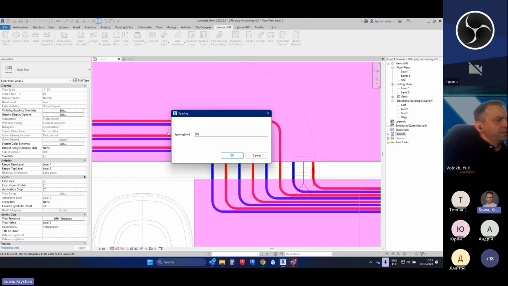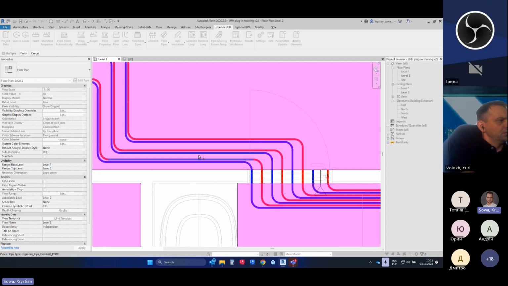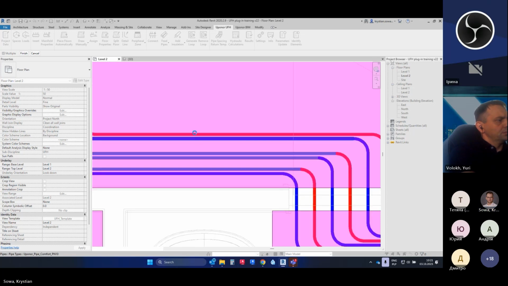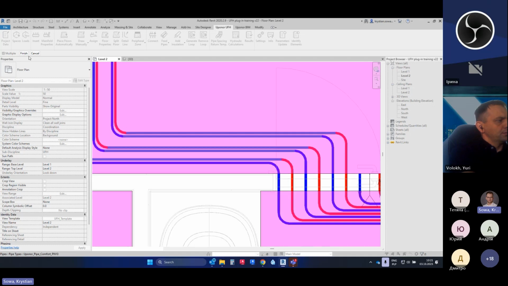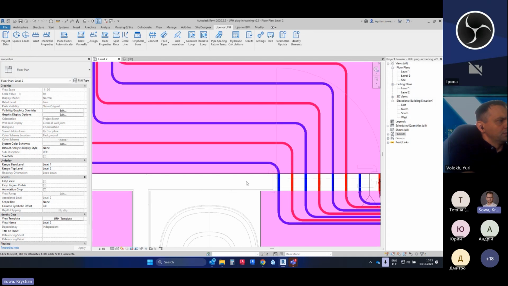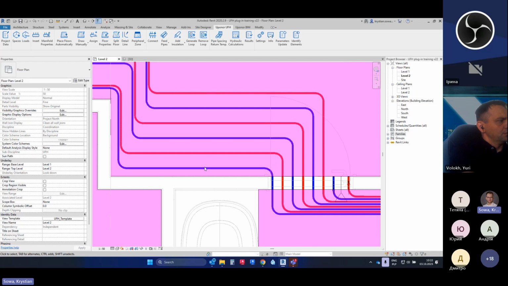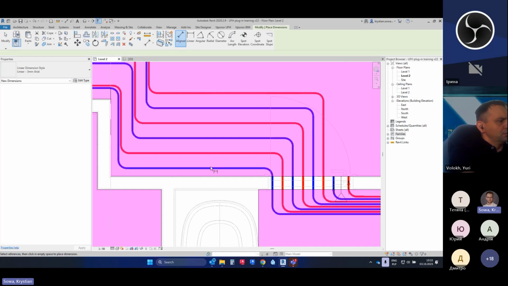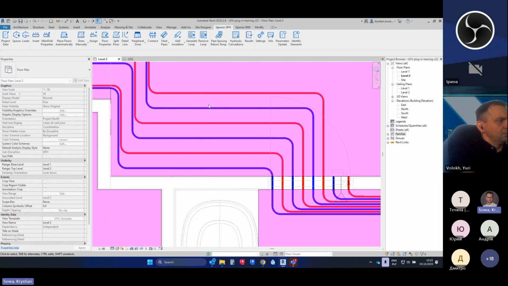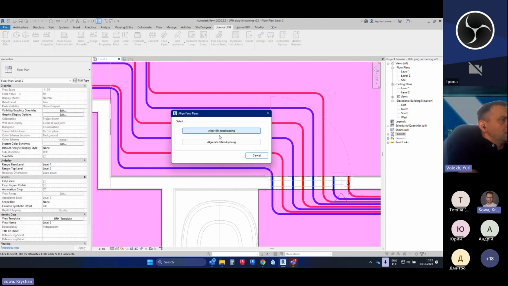So we just need to specify, of course, the spacing, let's say 150 millimeters. Click OK in here. And now if I select feed pipes like that, oh, sorry, because I think I missed one. Like that, yeah. Now if I click finish, the distance between them will be 150 millimeters. That's how we specified, right? So now if we measure, it will be 150 millimeters. So this was the second option with defined spacing.